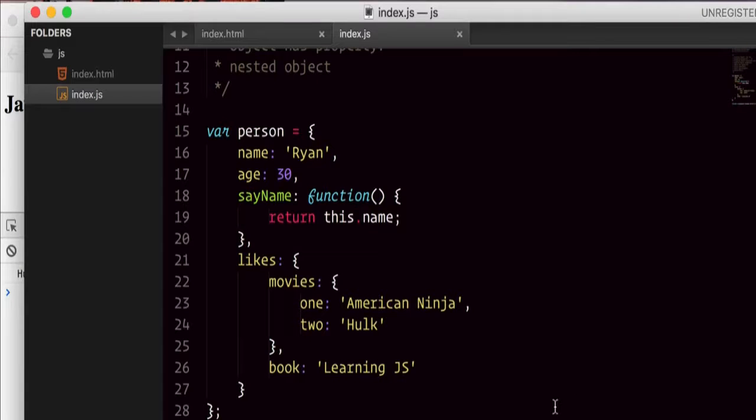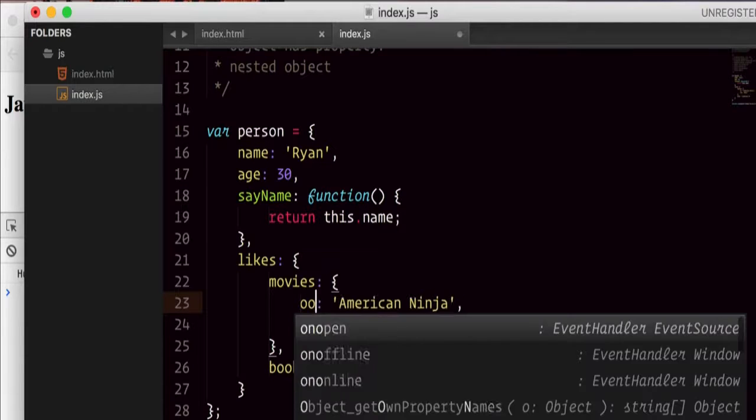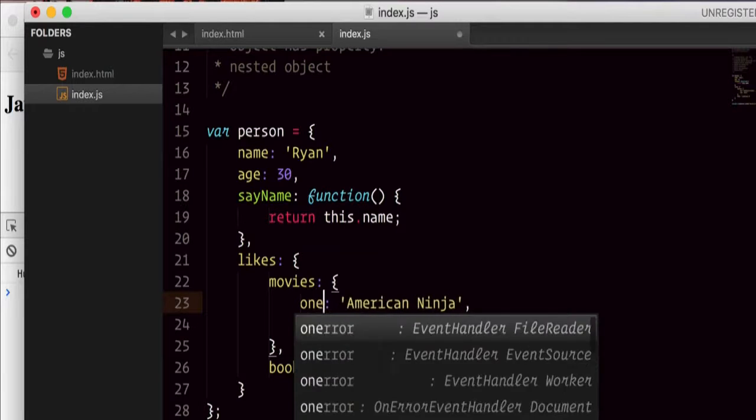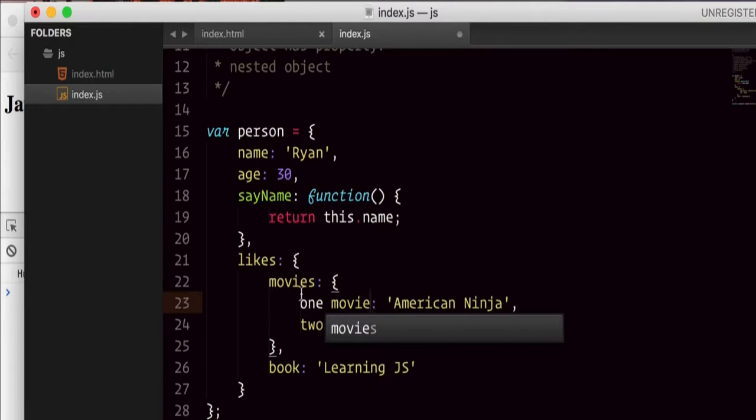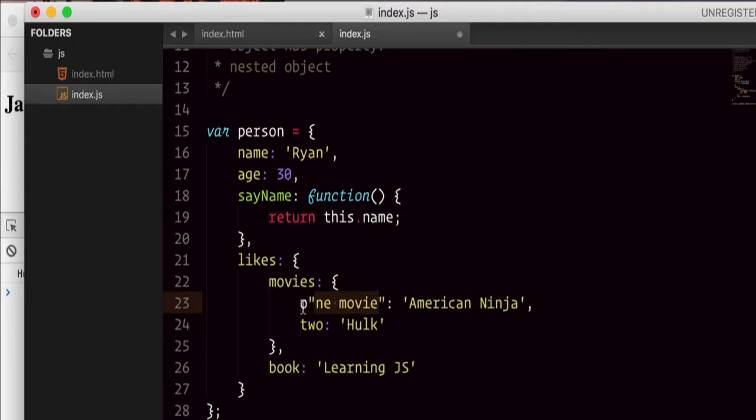So we can combine the dot notation and bracket notation depending on the complexity of the object, right? For example, if I had one movie or something like that, then probably it would come like this. In such a case I could use the bracket notation to access that particular item.